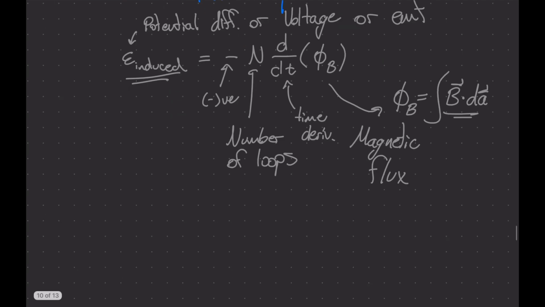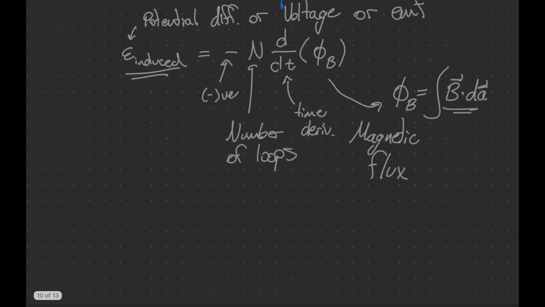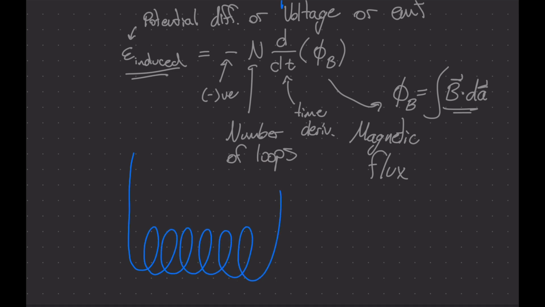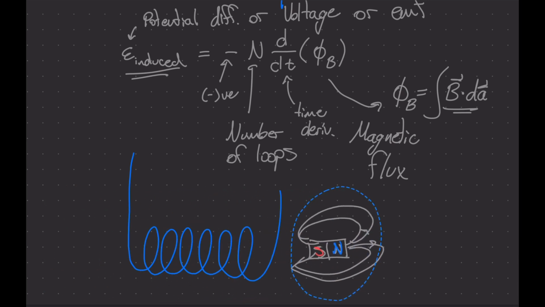And the cool thing about it is, okay, magnetic flux exists, right? Actually, let me draw this image first. So Faraday's law is basically saying, we have magnetic flux, which could be created by a bar magnet like this, right? If there's a north side and a south side, let's just do north and south. This thing creates magnetic field lines, right? So there is a magnetic field coming out of this little bar magnet. If I take this bar magnet and move it in and out of this coil like this.